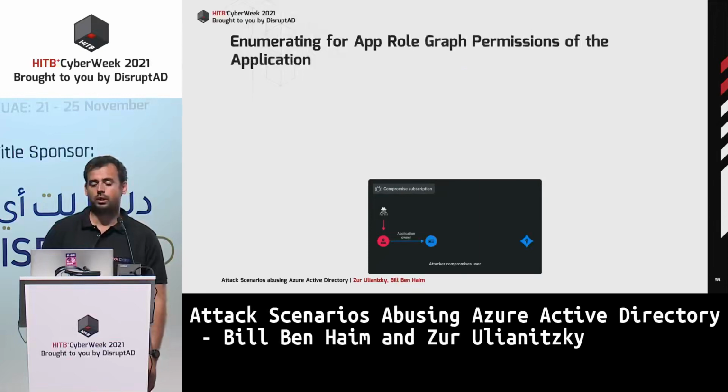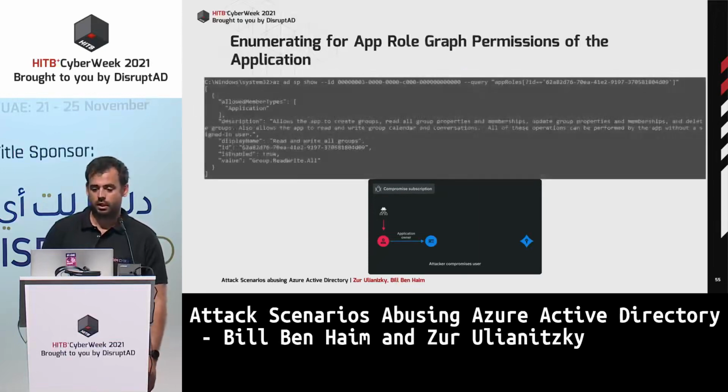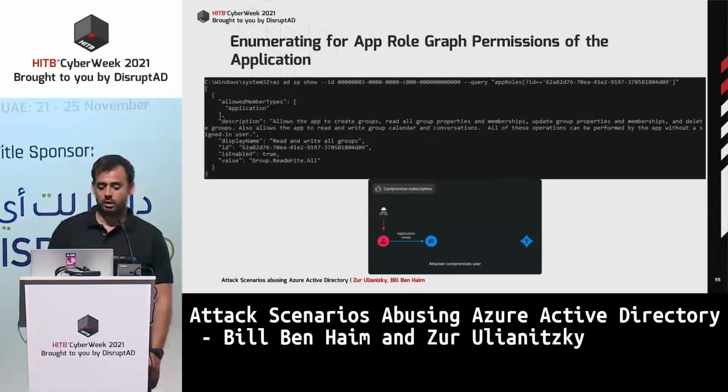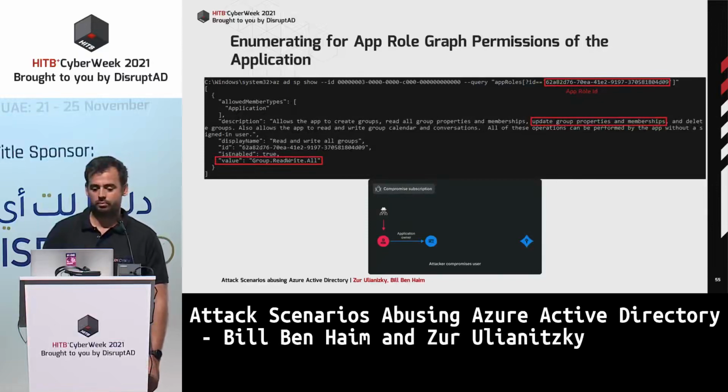In order to better understand what this means, he then took the AppRole ID of this specific Group.ReadWrite.All and discovered that this allows them to update group properties and group memberships. This is great for the attacker.